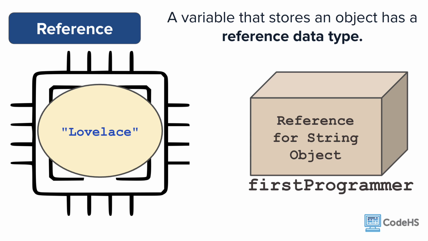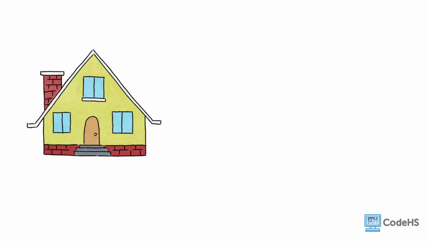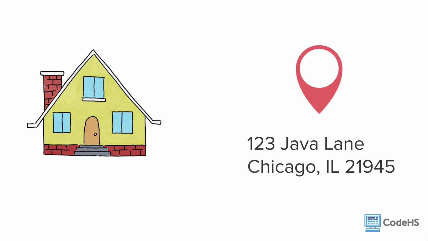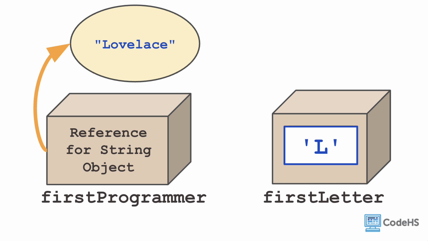This reference has information about where the object is located, so when you access the variable, you can access the object and all of the information it contains. You can think of an object like a house, with all the people, furniture, and items that belong in it, and the address is the reference information to the house. The address stores the information for where the house is located. You'll continue to explore this complex topic further throughout the course, but for now, just know that reference data types hold references to objects rather than the objects themselves.